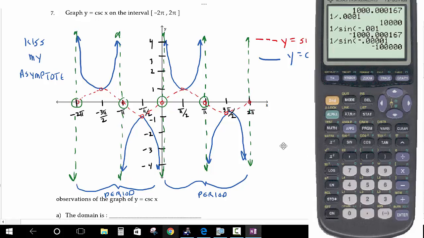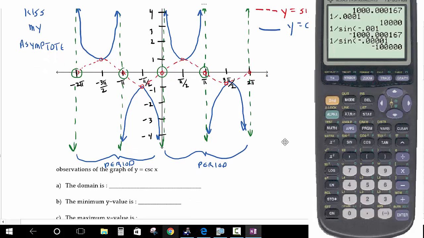Okay, now what we're going to do is do a few observations of this. So now the domain on this is a little interesting. Basically, if you look at, and I'm going to highlight these areas where you have asymptotes, because these are the places where this cosecant wave is undefined. Okay, so we need to go ahead and do this and get those things labeled now.